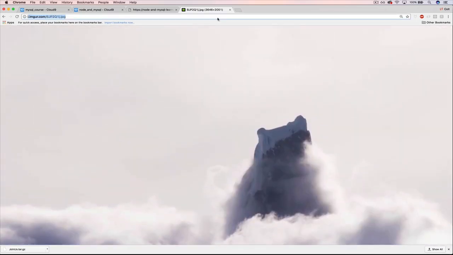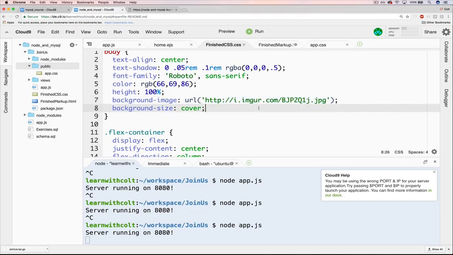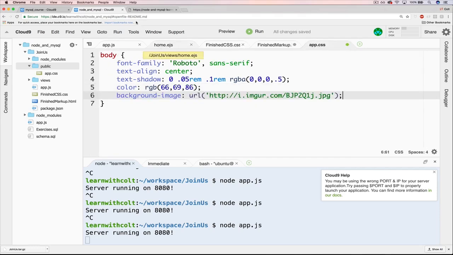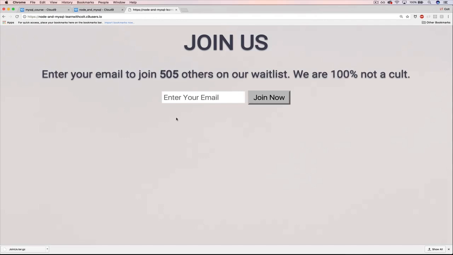So here's this photo that we'll use. We just need the URL. And we're setting the body's background image to that photo. Save and refresh. And it worked, but you can see it kind of just looks like a solid color. But it's using the image. It's just so big that it's taking up, I don't know, 5 or 6 of these screens or more.